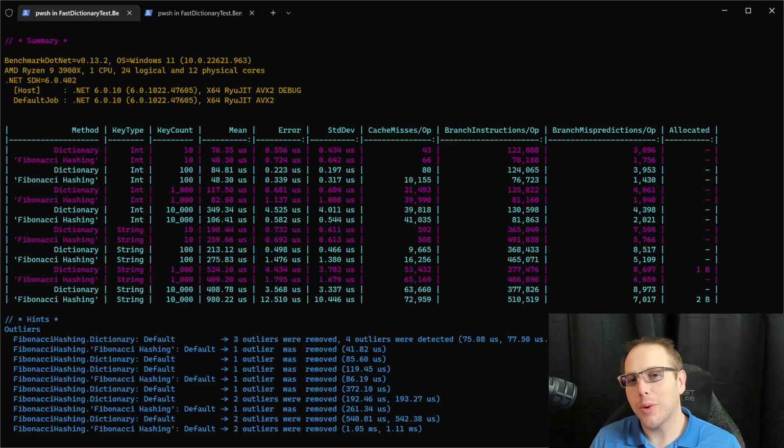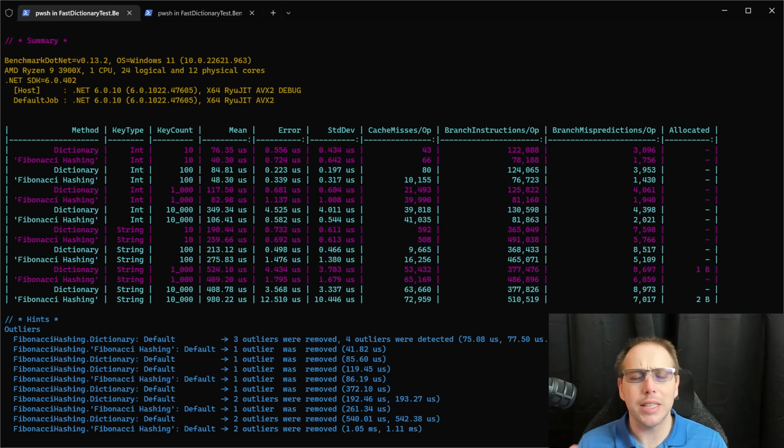We are continuing our journey of writing an incredibly fast dictionary in just F Sharp. Now, last time when we left off, we added Fibonacci hashing to our dictionary. What that was critical for was to make our dictionary more robust against patterns in the keys that are being used in our dictionary. So we've made that upgrade, and now we're going to start focusing back on performance.